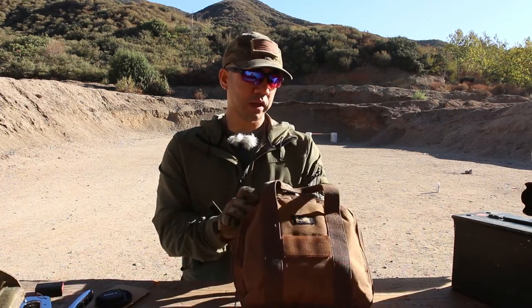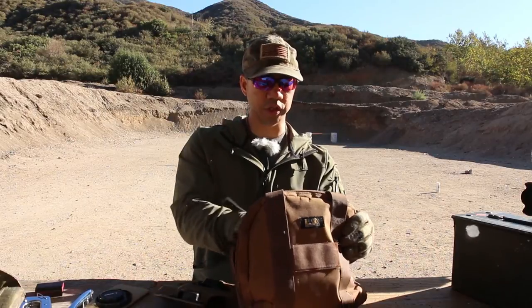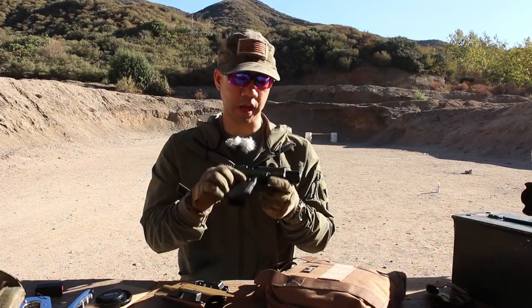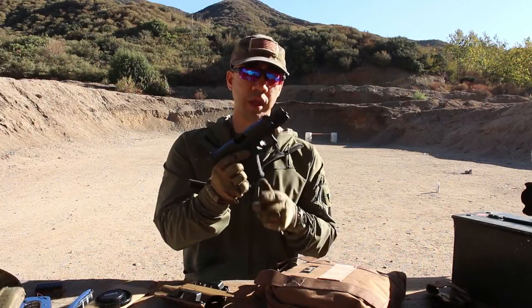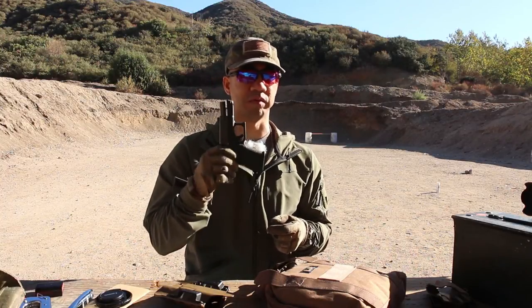So one thing I did with the Glock that I brought out today is my third gen G19. For those that don't know, on my G17 I shaved off the finger grooves, but I also did the same thing with the G19. The finger grooves, I have a love-hate relationship with on the Glocks. Sometimes it feels good, sometimes it feels bad.